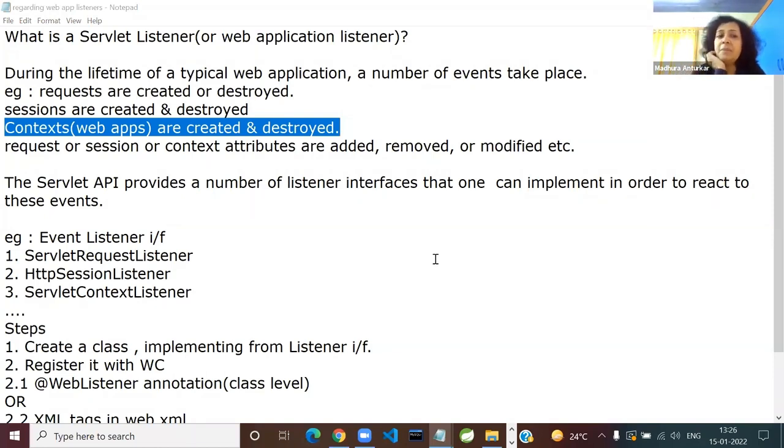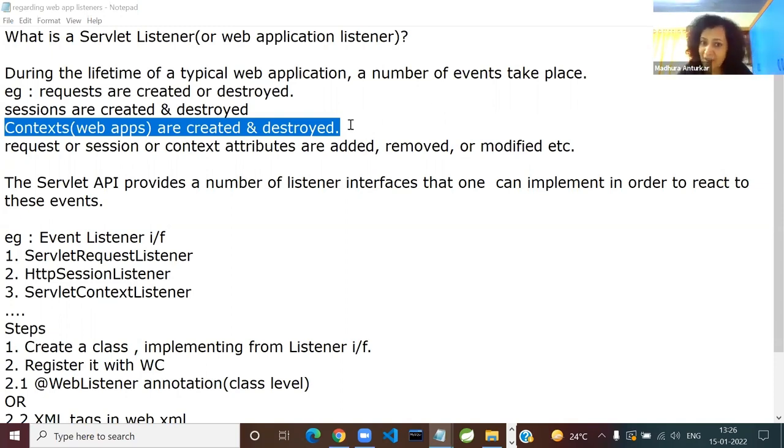Now I'm asking you about the web application context. Yes, deployment time. When you right click, run as, and you are deploying a web application, your web application's servlet context object gets created. The trigger for destroying is when you undeploy, shut down, and reload. That is when it gets destroyed.